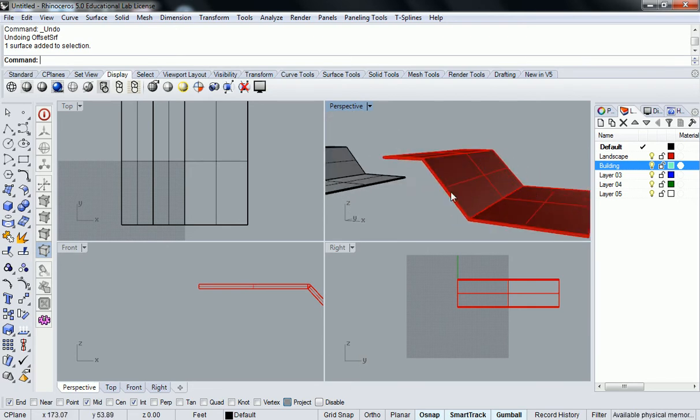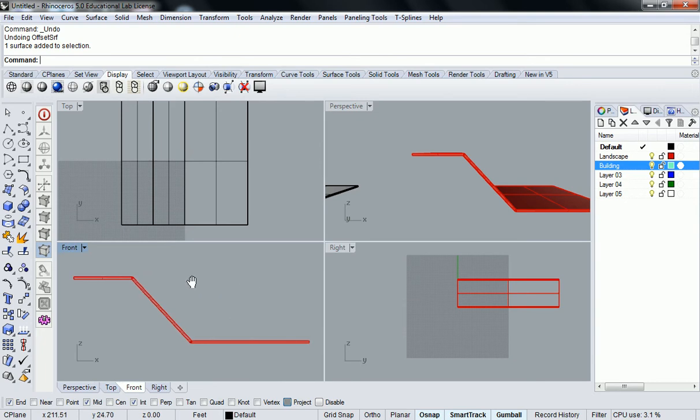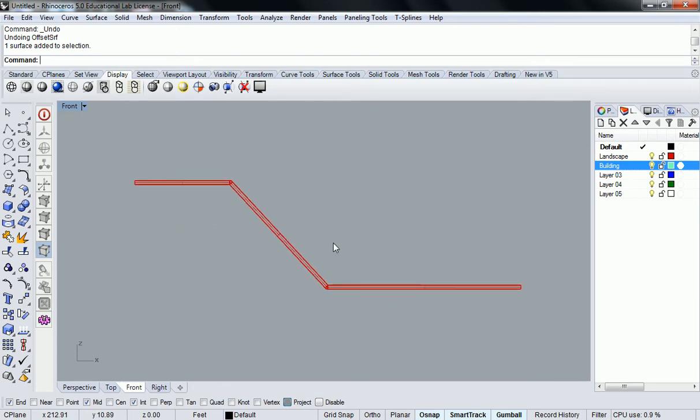So let me just do a quick measurement to find out precisely how tall this landscape is. And that's important because then I need to use that as a way to measure the floors that I'm going to draw. So I'm going to primarily be working in the front view for now. If you double click on the front view tag, it'll maximize it for you.